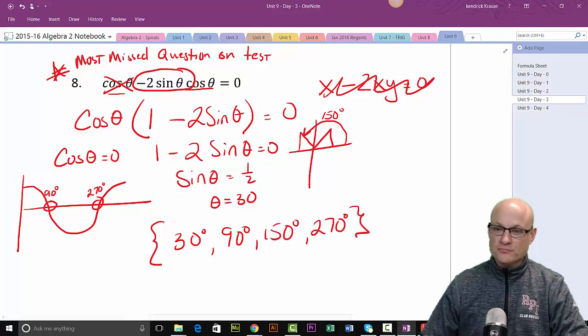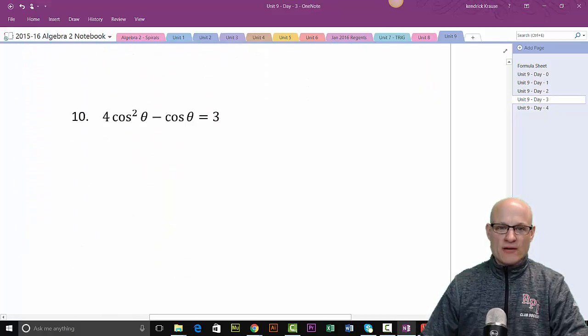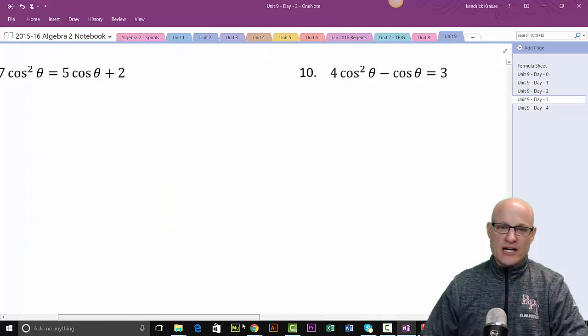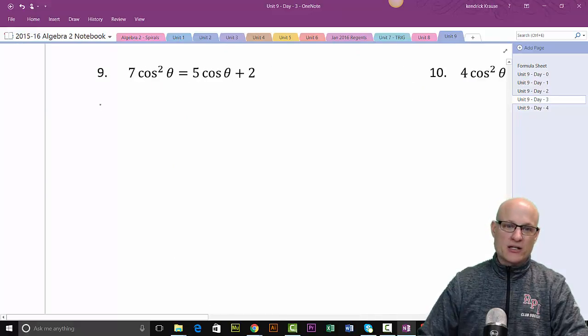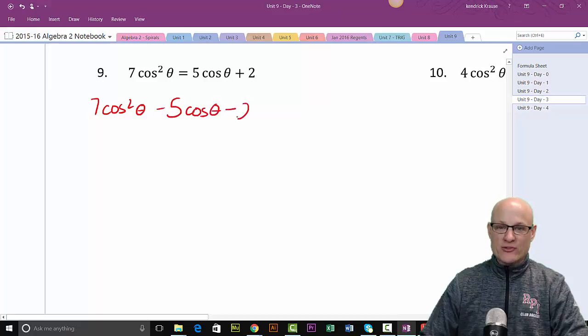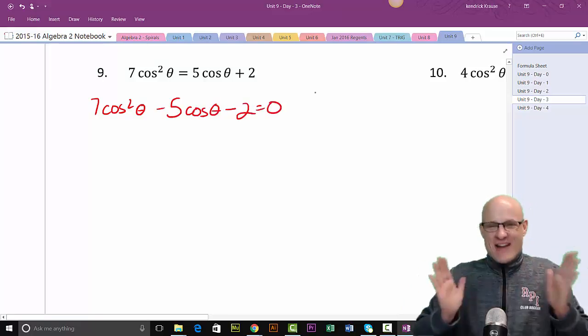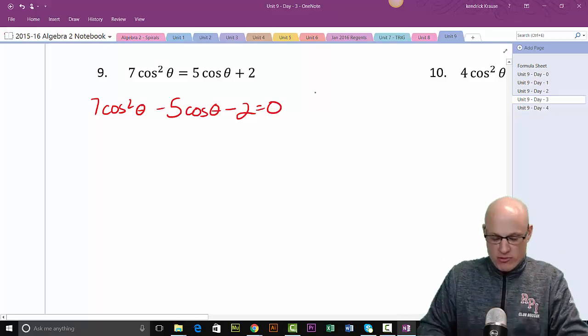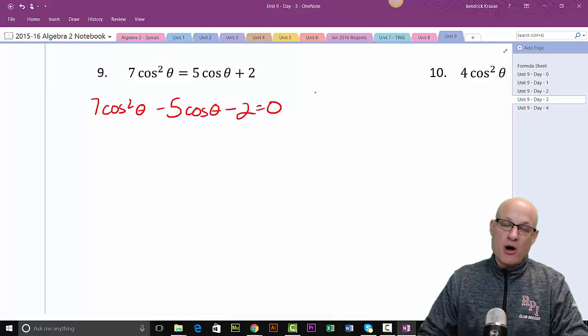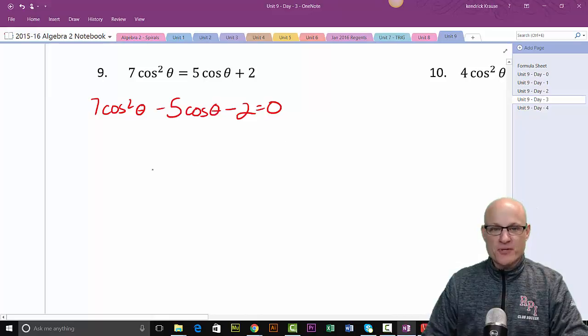Man, we'll have 4 left. This is flying, kids. Flying. What the heck? Okay. So 7 cosine squared theta minus 5 cosine theta minus 2 equals 0. Now, if you're just watching me perform like the performing monkey, don't do that. Pause the video and try this on your own. I just moved this stuff over, set it equal to 0. Pause it.